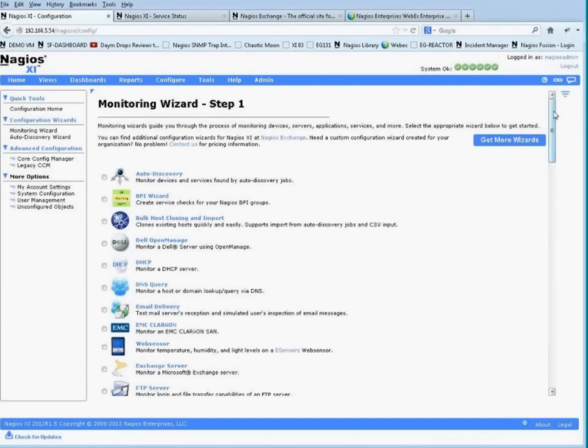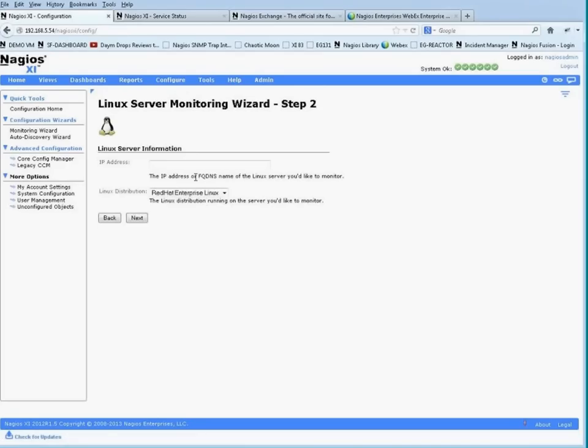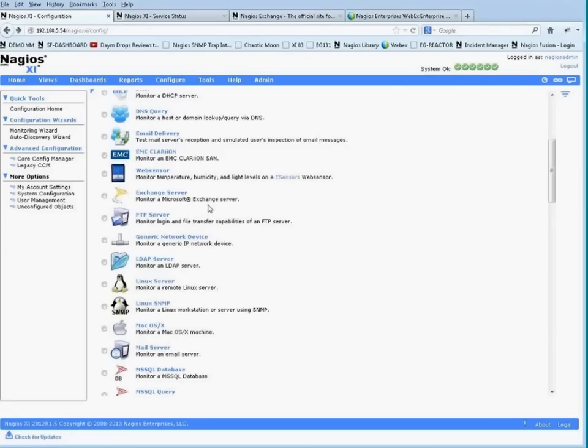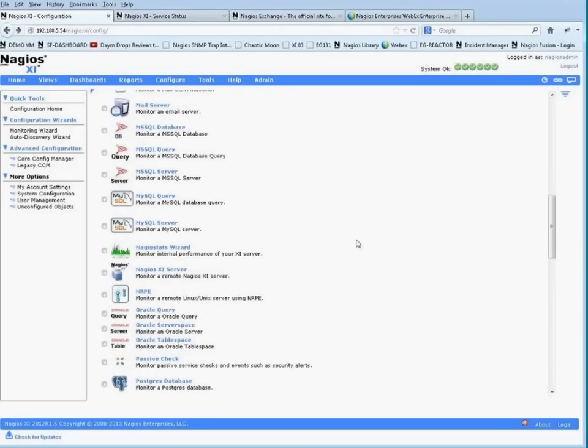So let's go ahead and look at just one more, and then we'll open it up for questions. We have various different ways to monitor Linux systems. One way is through the agent-based system that can monitor some default Linux OSs. Additionally, we have an agent that can be installed on a whole host of different Linux-based systems, and that's our NRPE agent.